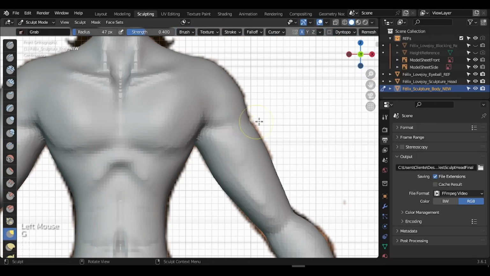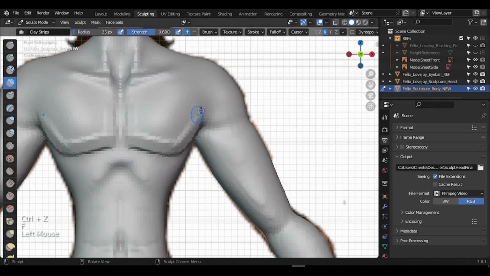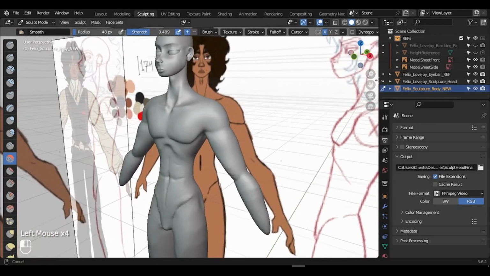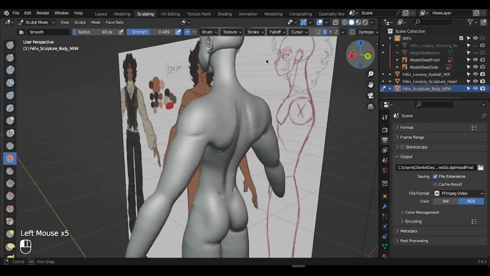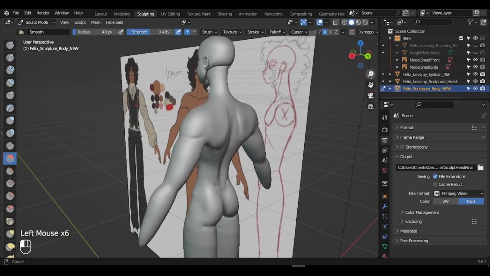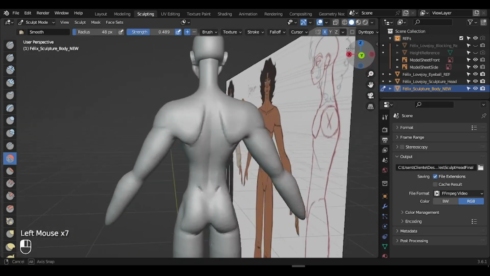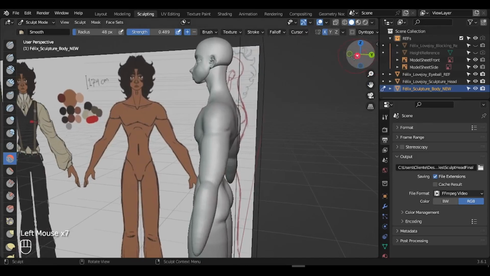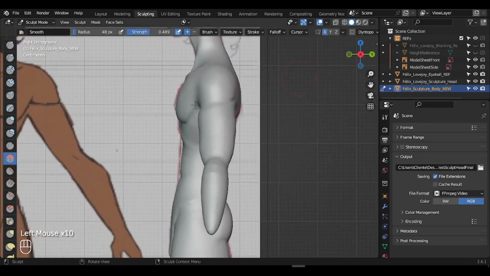And then I will adjust according to the model sheet. And this is it. We have the torso finished. It's much more easier than the head because it doesn't have so many little details. And it is basically this. I'm just gonna make sure this is similar to the model sheet. So I'm gonna press G and bring this a bit to the front like this. This little detail too. This other one.